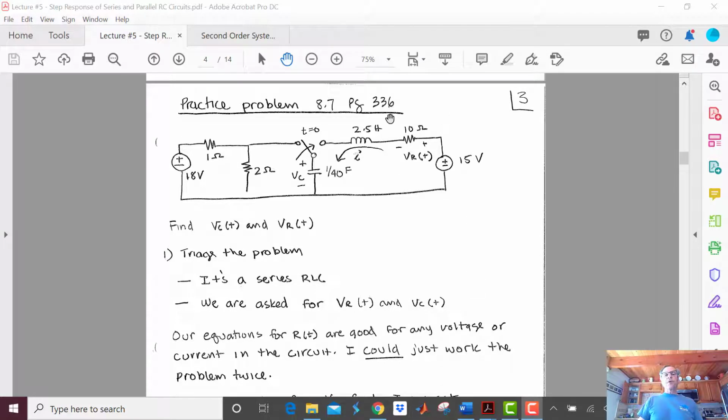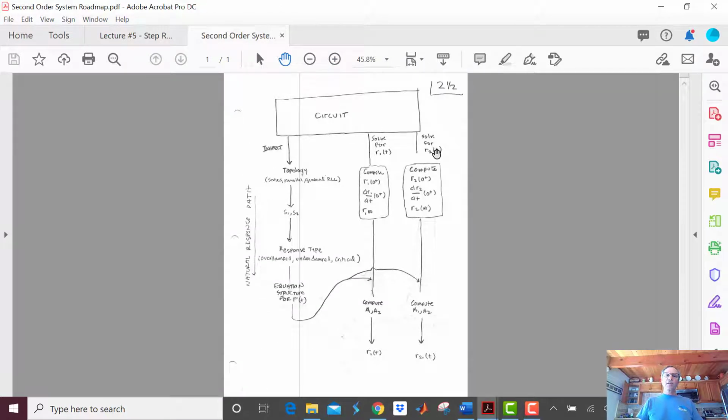Now, before we go to practice problem 8.7 here, I want to give you a roadmap for solving these problems. This is not in the book, but I really like simple little comic book roadmaps that tell me where I'm going. You'll see that we'll have one also for Laplace transforms. We had my little timeline of t equals minus infinity and t equals 0 minus. And so I really like things like this. But the reason I drew this is I want to give you kind of a general procedure for solving these problems that'll make it hopefully a little easier for you.